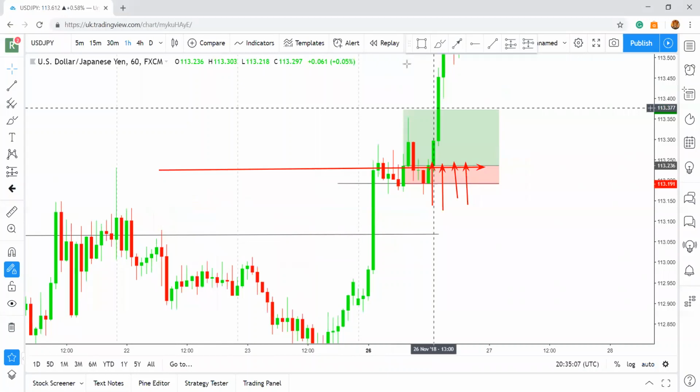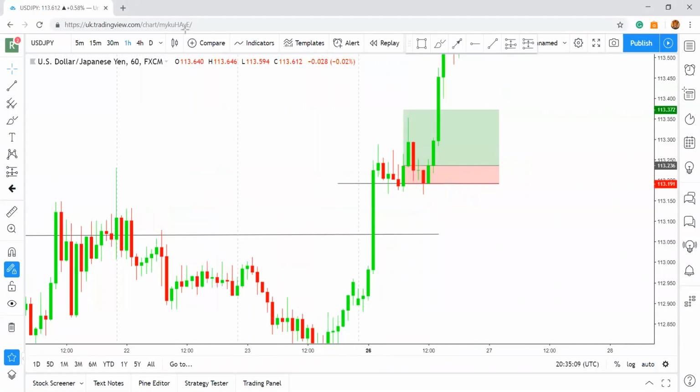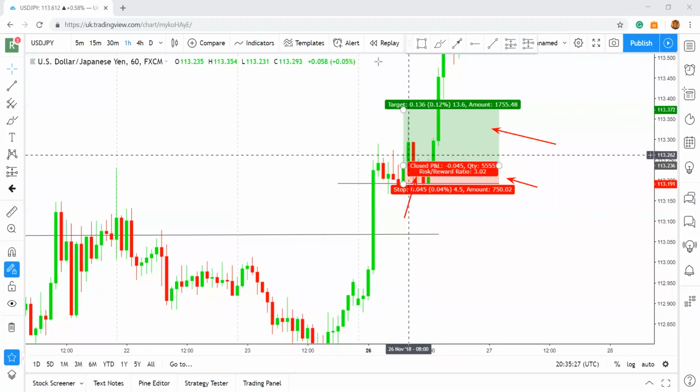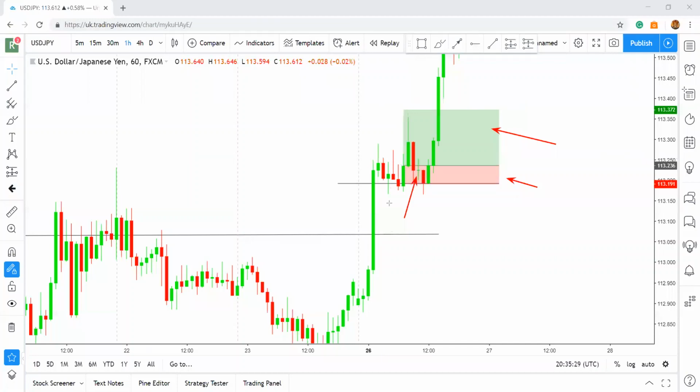So as you know what we do, we simply bring our shield and sword to the market. We wait for price to come into our structure levels. If we look at the times here, this was 11 o'clock, and this is your 10 o'clock candle for me. So this would have been my opportunity to get into the market. We also know with the structure, guys, that price is going to continue down to these levels. So sometimes it's best just to wait for price to do that.